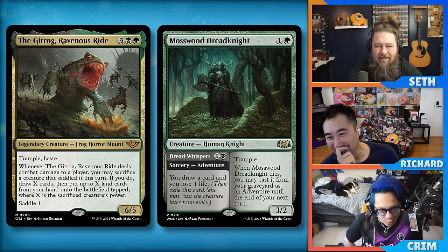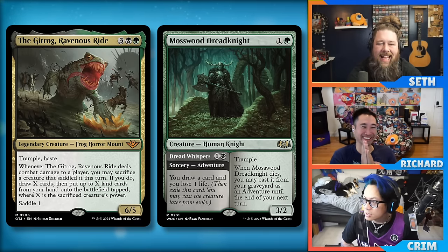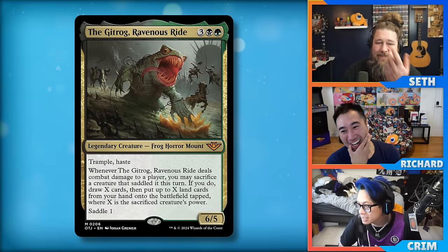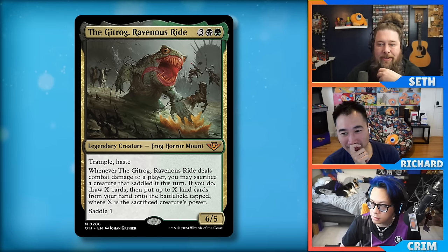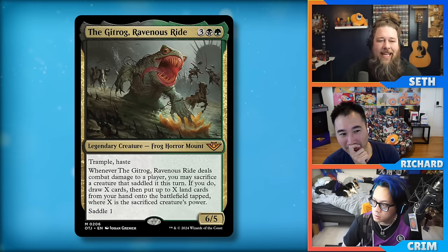This is pretty good in Standard, I think, right? But you gotta get the 5 lands. You do that pretty easily. I do like this in Commander too. I do think it is a good commander. It's got like Disciple of Bolas built in. Being able to repeatedly, every turn it lives, sack something to draw a bunch of cards and ramp seems really good in Commander too. But I'm definitely higher on it in Standard.